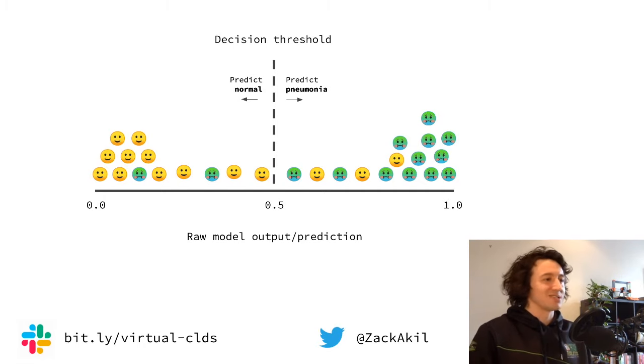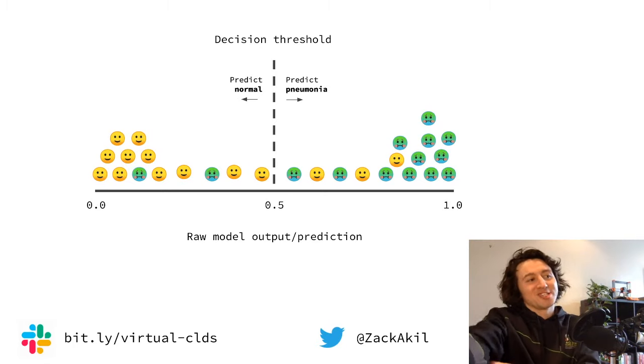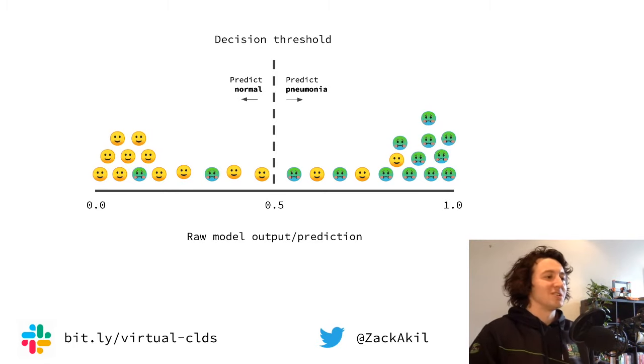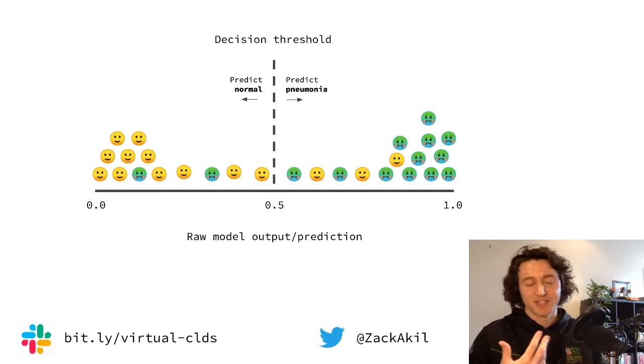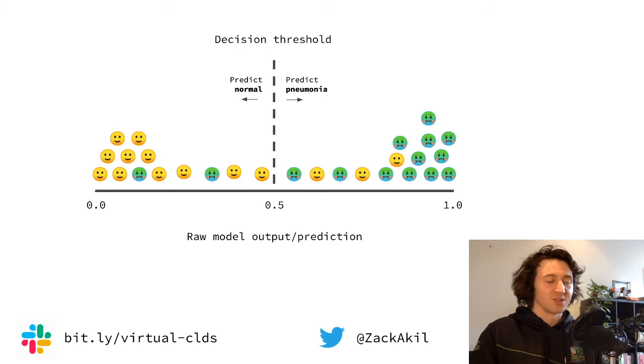This is how our model works. This doesn't really mean anything to us yet. We can see that we're getting some wrong, but what we need to do is start thinking about the application of our model to determine if this is appropriate behavior. So let's think of an application.